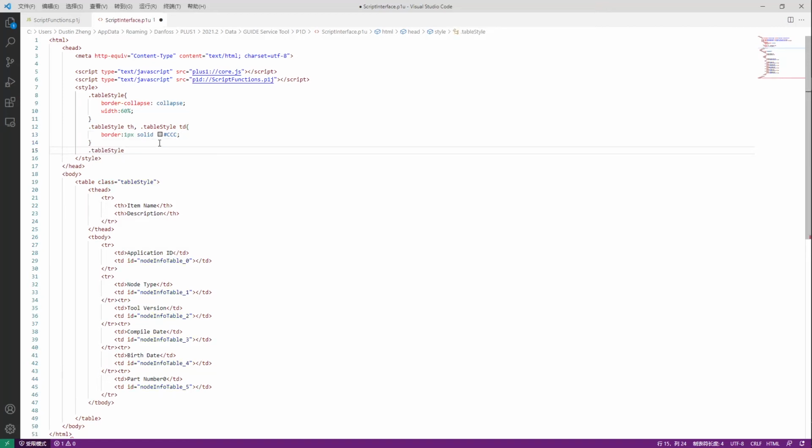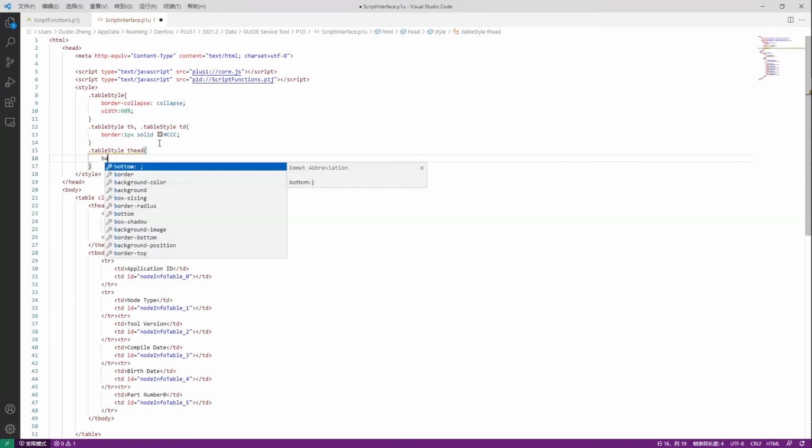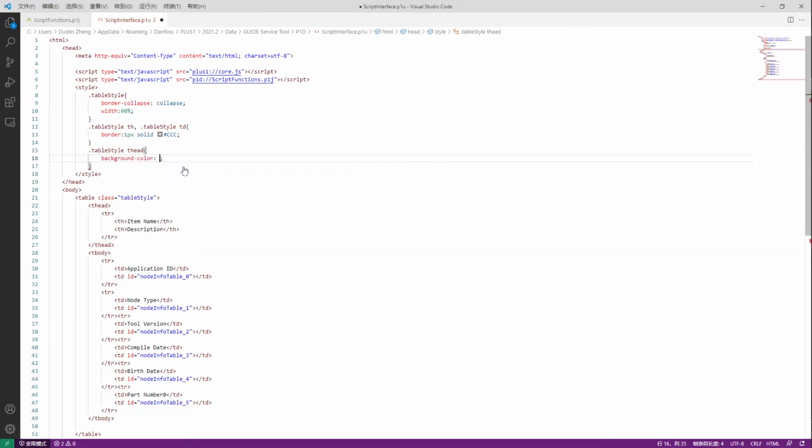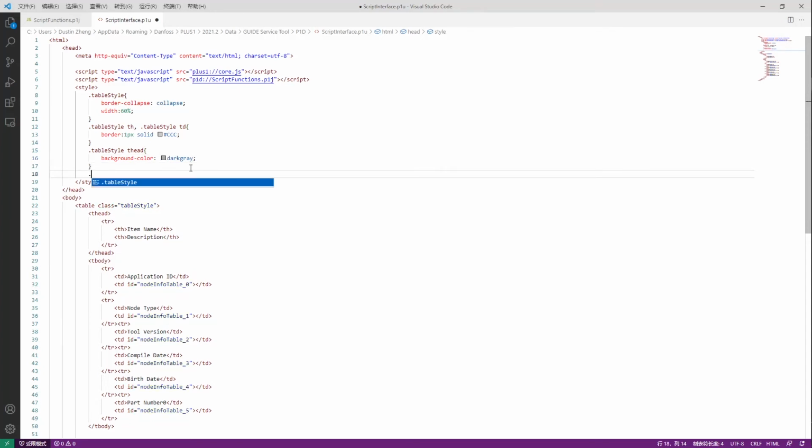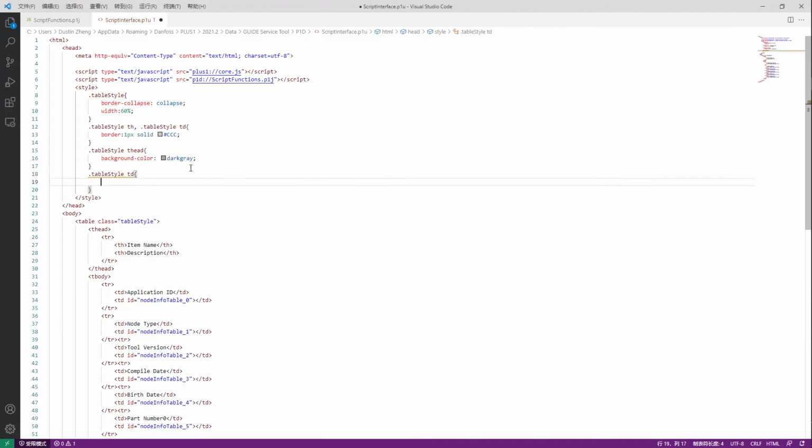Then use the class selector .TableStyle thead to point to the head section. Set the background color to dark gray. Use the selector .TableStyle td to point to the cells in the body section.